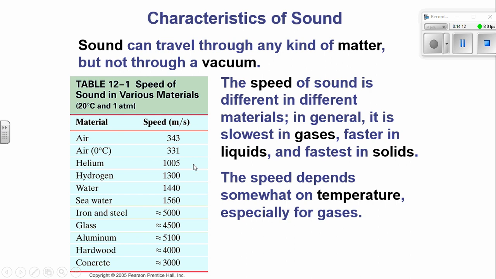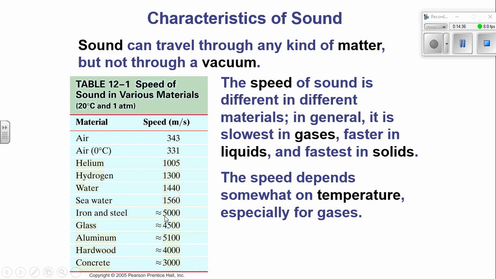So let's look at sound specifically a little bit. The speed of sound in air is about 343 meters per second, give or take, depending on the temperature and humidity. The higher the temperature, the faster the speed. The higher humidity, the faster the speed. If you notice the speed in different objects, it is different. So in water, for example, the speed of sound in water is very, very high.